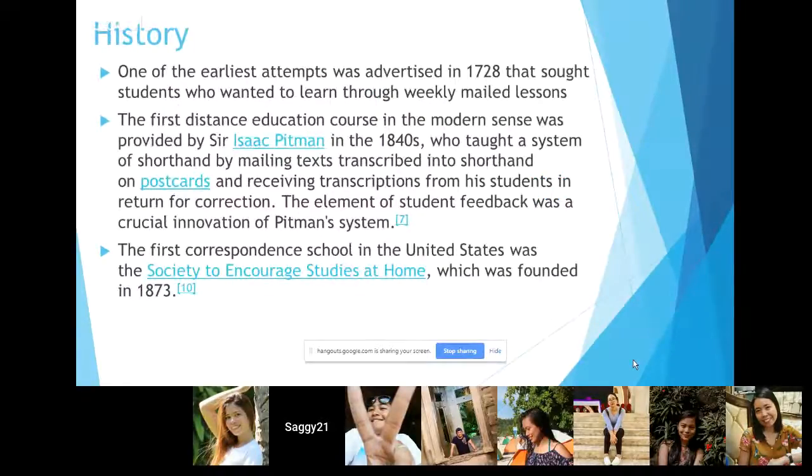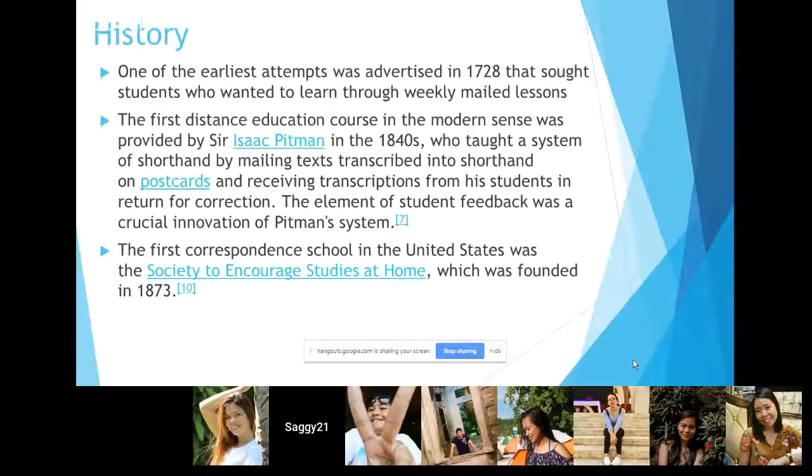Paano ini nagpoon? History, sa pinakaunang attempt nito in 1728, they sought students who wanted to learn through weekly mailed lessons. Pero ang problema lang, it's one way from the teacher going to the student.